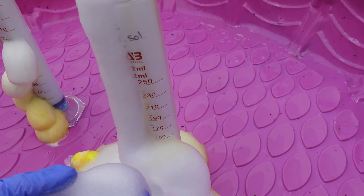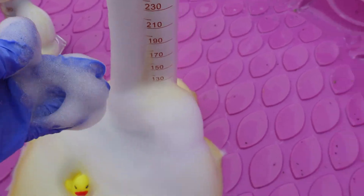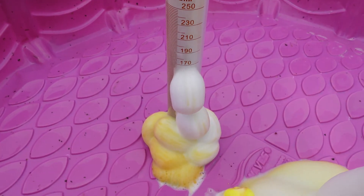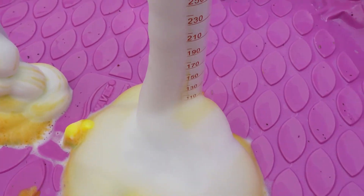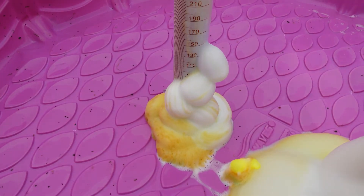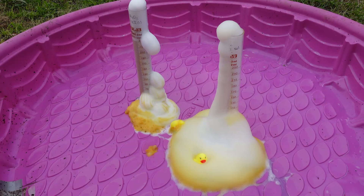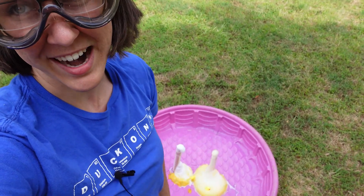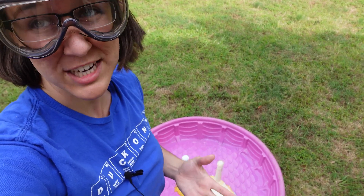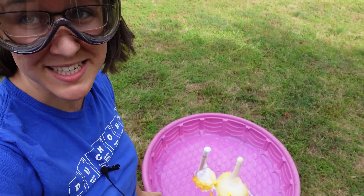So far we can see that the consistency of this foam is definitely more like the Yes Day movie, and this foam is actually fairly hot to the touch. With the solid catalyst, we can see that it's not releasing the foam quite as fast as the solution catalyst, but we can tell that it's creating foam in segments, lasting a longer amount of time. This more accurately represents the longevity of the reaction in the movie Yes Day. Obviously that's not enough foam to fill an entire house, so you can only imagine how much more hydrogen peroxide and potassium iodide catalyst we would have to use to create that volume of foam depicted in the movie.